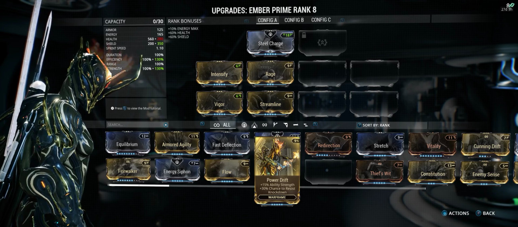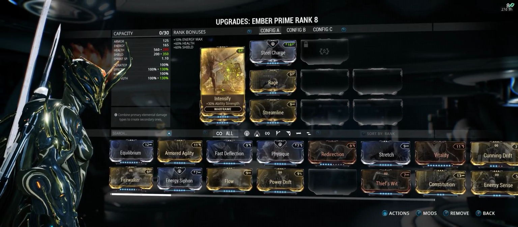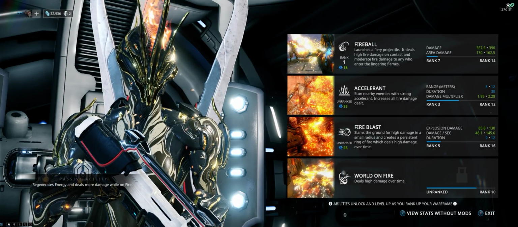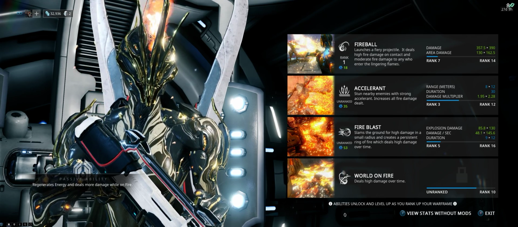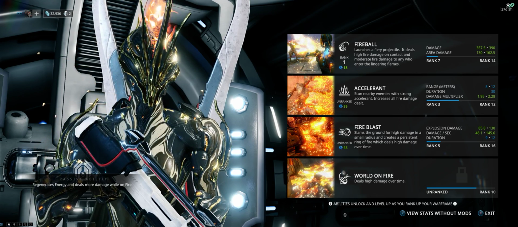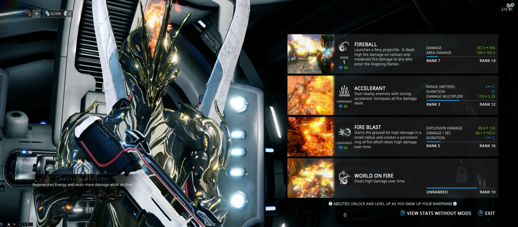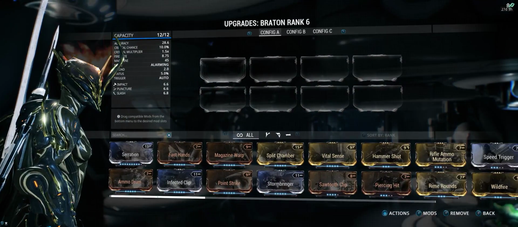Remember how I said that all the frames act like classes? Well, this will affect your class-specific abilities. Like for Ember, every frame has 4 specials, and the damage is affected by that ability strength. Alright, so we've got Ember situated.